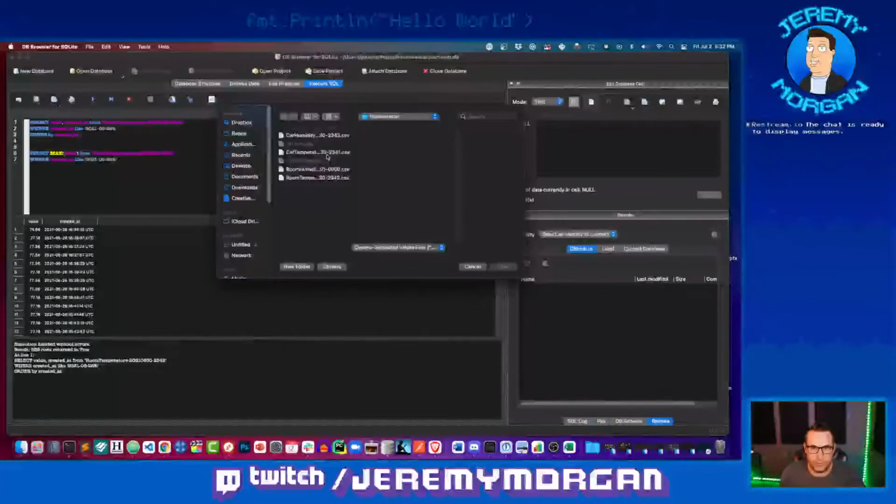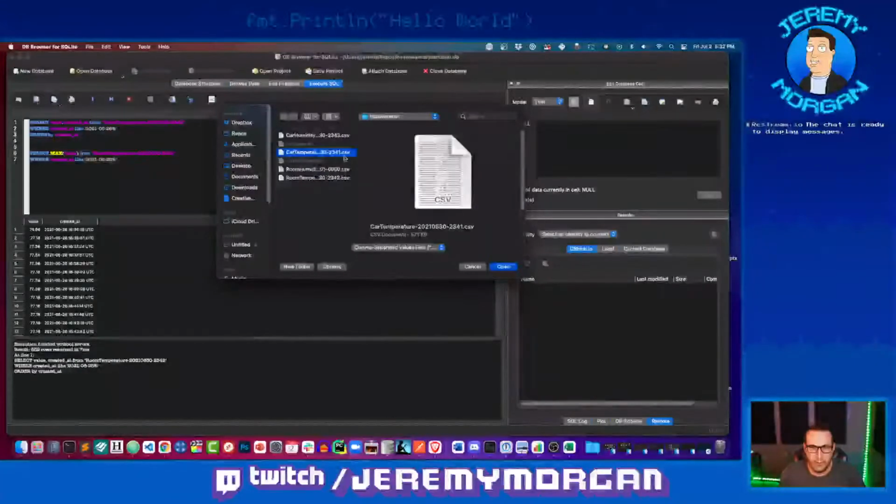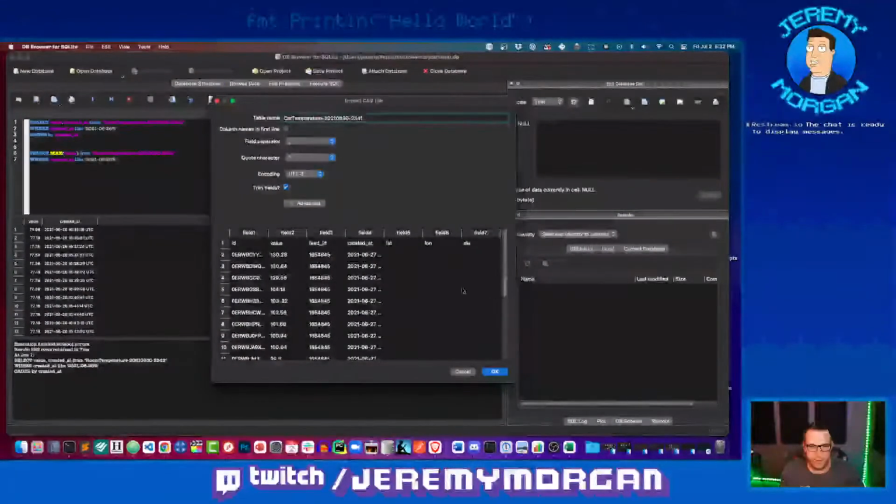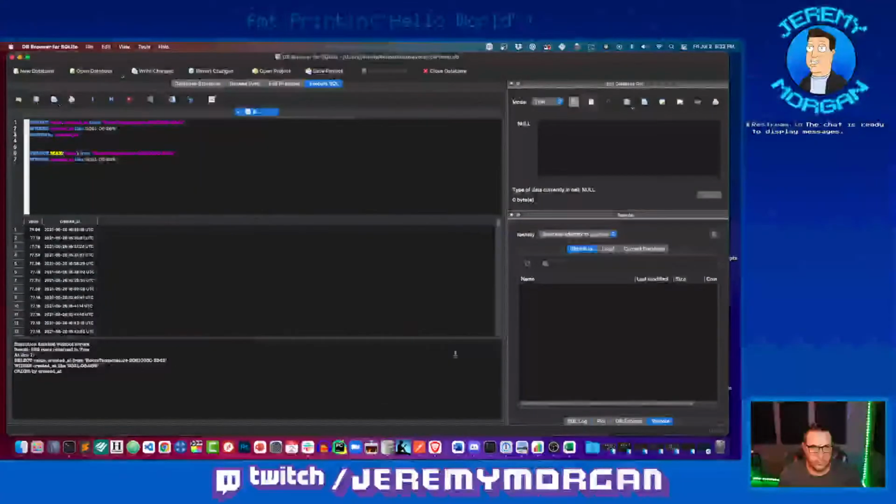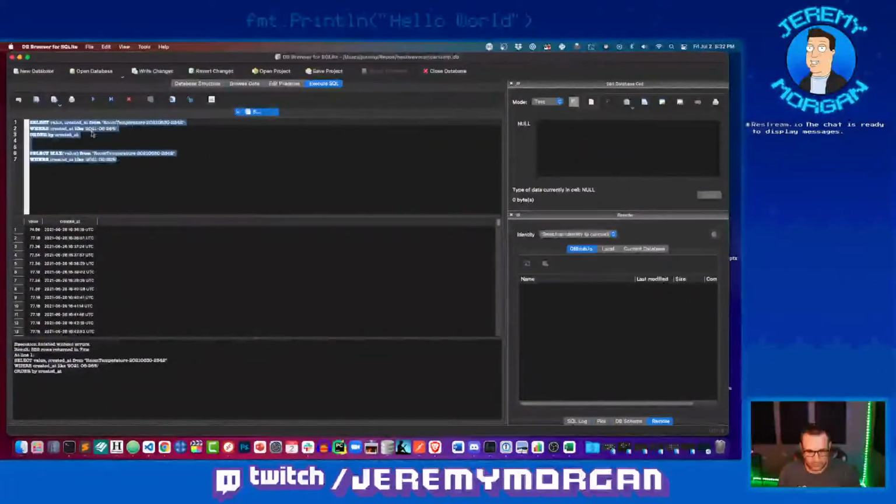So that's right. I wanted to import car temperature. Actually, we'll just change these table names.